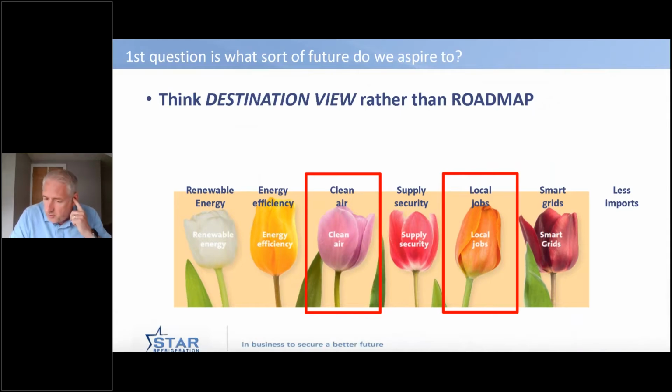Here's a graphic from the European Heat Pump Association from a couple of years ago, but really a very broad opportunity. We hear lots of work around roadmaps and so on. I think it's always good to decide what destination you want to see. You could pick any of these as the most important to you personally. As we try to work our way forward from COVID and a recession, job creation is a big one, and fewer imports is a big one. We want a much broader range of devices on our grid that help balance the grids, and heat pumps are very flexible. You can switch them off very quickly.